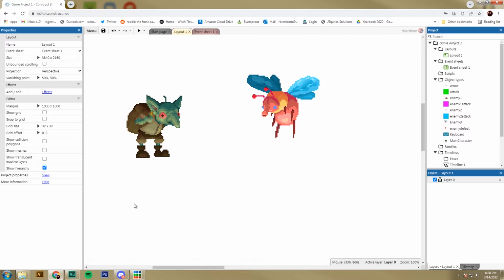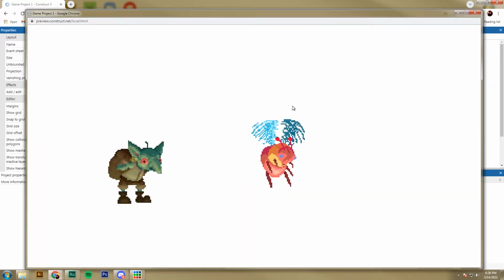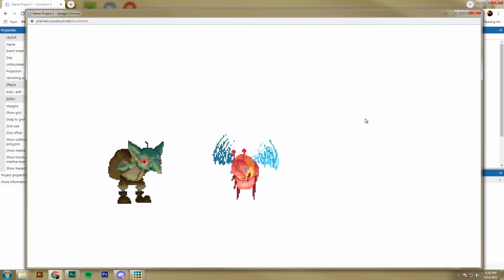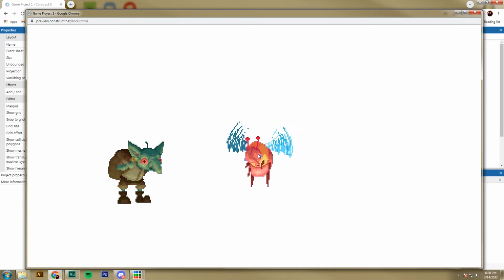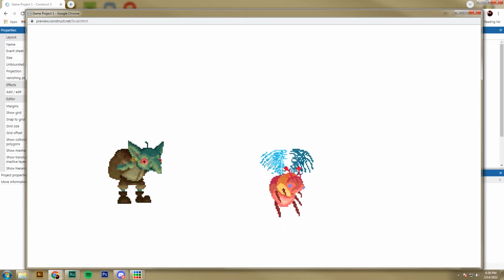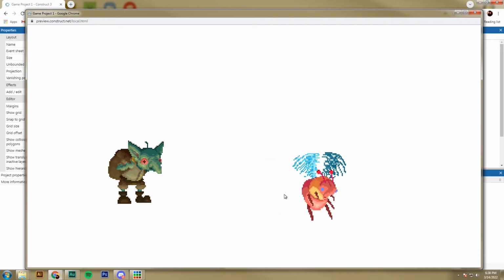In today's video, we're going to add the attack for our third enemy. Now, we did the movement in the last video, and it moves randomly. We're going to make it attack at random times also. We're going to make it do a projectile, and when the projectile shoots from our enemy, it's going to aim towards our character no matter where our character is on the screen.